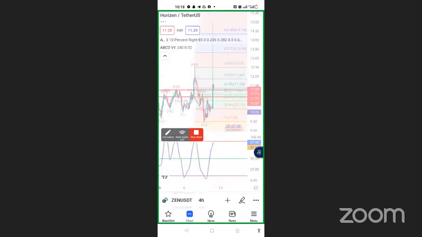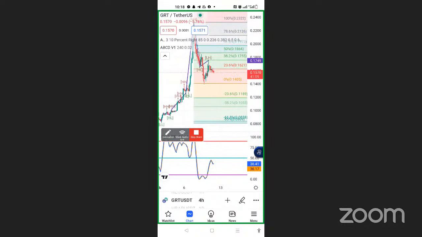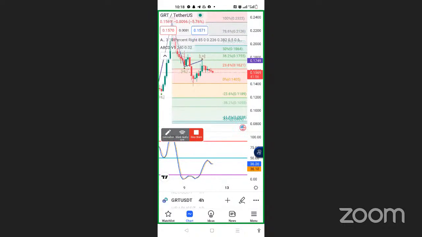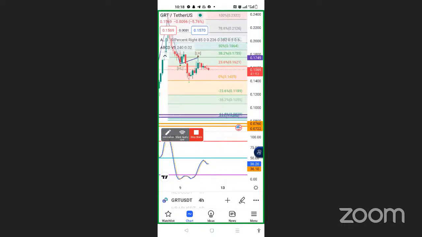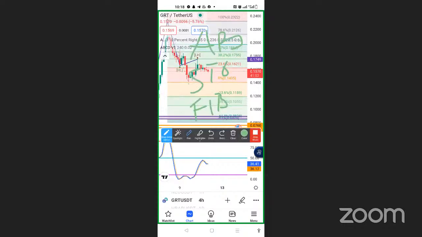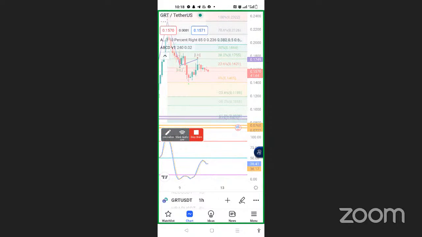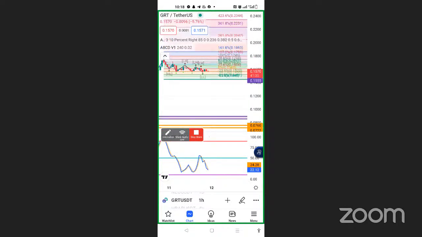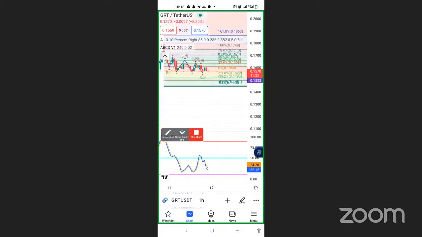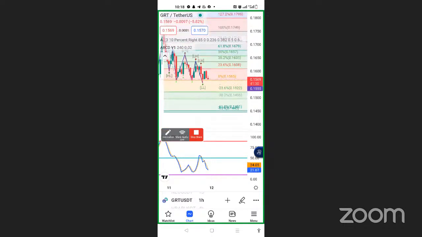All right. Now look at this scenario in the 4-hour time frame. So this has been resisted. So if you are trading such a trade, you expect it now to move down here. So you use these lines also. All right. So if this is GRT and downward trend, what do I expect to happen? Now this is a downward trend. Okay, where is my stochastic? My stochastic is facing down.